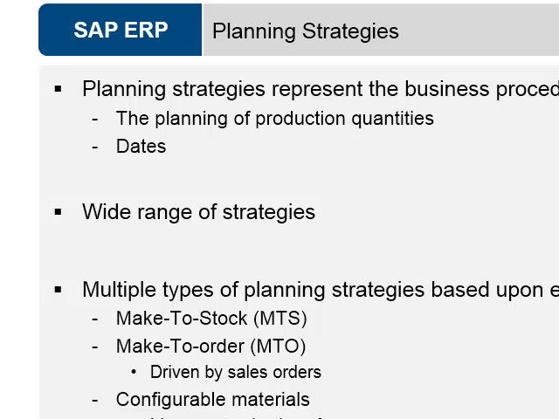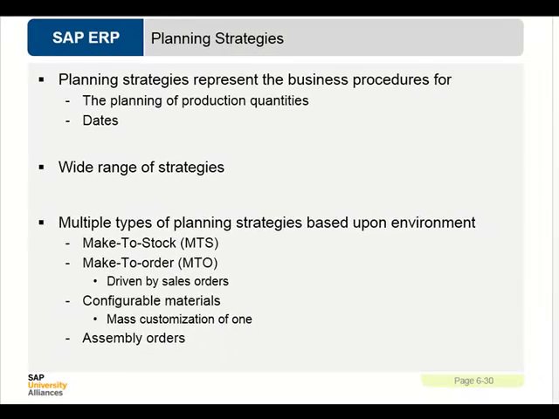Related to the configurable product are the assembly orders, and here the product is made of several items, so there has to be a bill of material, and as soon as we receive the sales order, it creates either a production order or a planned order to assemble components together. So you will have a routing that you will follow that tells you step by step how to assemble the components together in order to produce the final product for the customer.